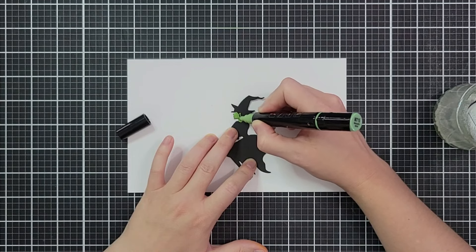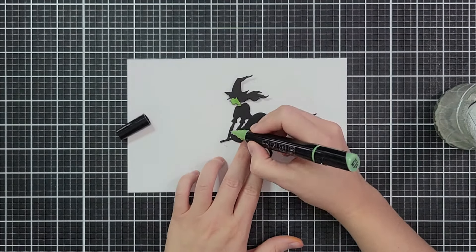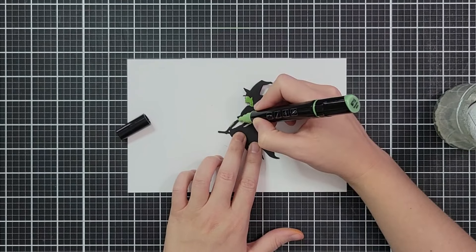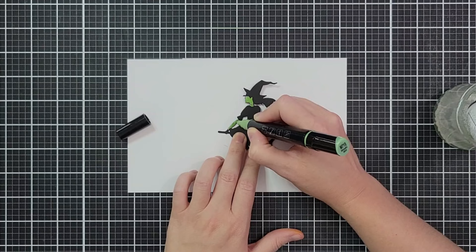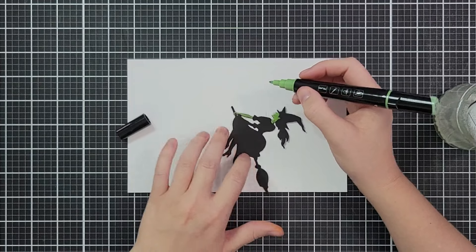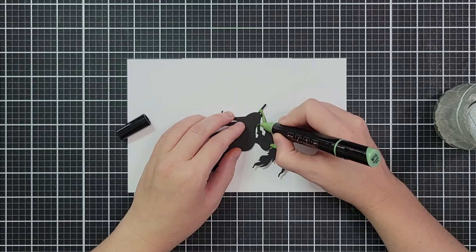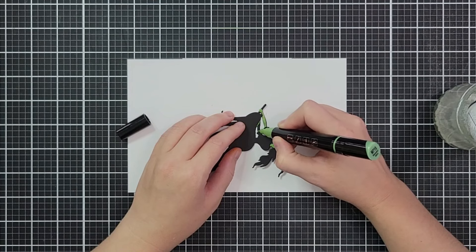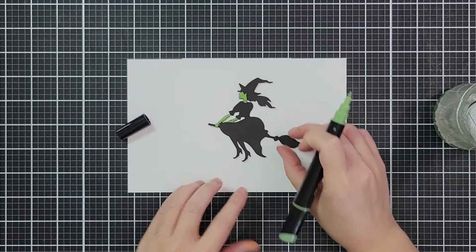I have two choices for the nib on my paint pen: there's a bullet tip on one side and then a fine pen tip I could write or draw with, or make little dots for animal critter eyes. But it also spreads like paint — it stays wet for just a little bit and so it worked beautifully here and I can get into those small spaces. I'm just going to do her face and neck and then her arms as they're reaching down to the broom, and I'll leave it like that. You could even skip her arms — for the most part her costumes don't show her arms anyway, but I thought it was fun to add that extra touch of green.